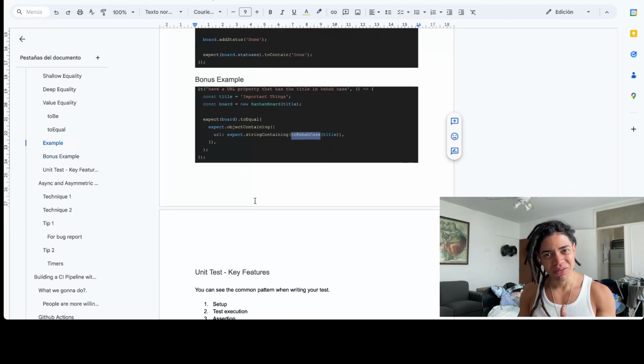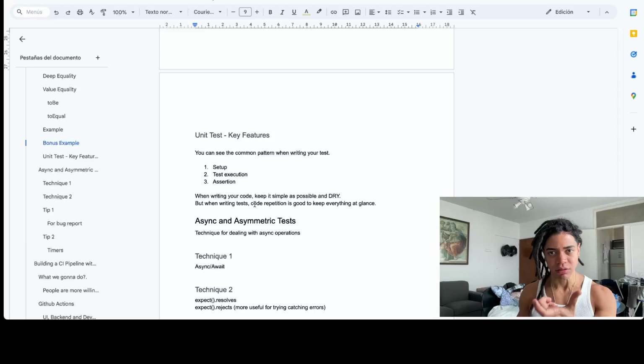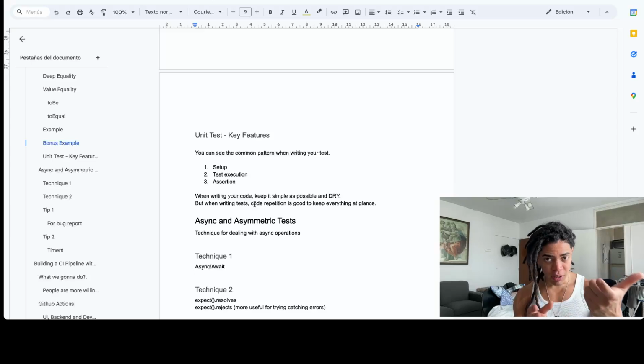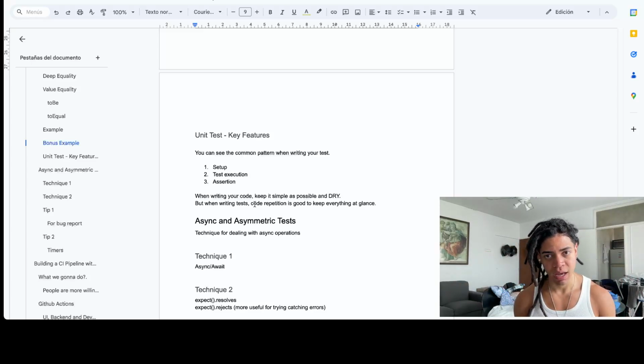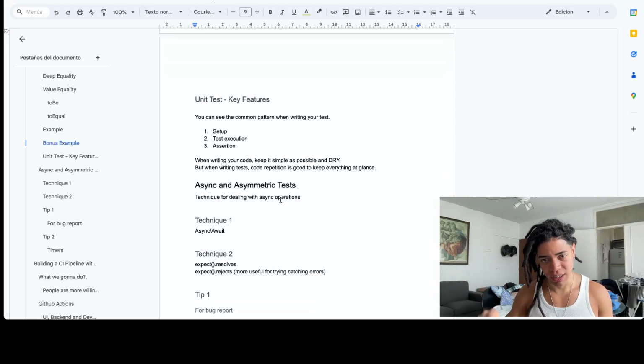So the whole point of this, the key takeaway of writing unit tests, is: first, when you're writing your test, define the setup and also the testing logic, and last but not least, the expectations. And when it comes to building your applications, write functions that encapsulate that logic, right? Small functions that encapsulate that logic.